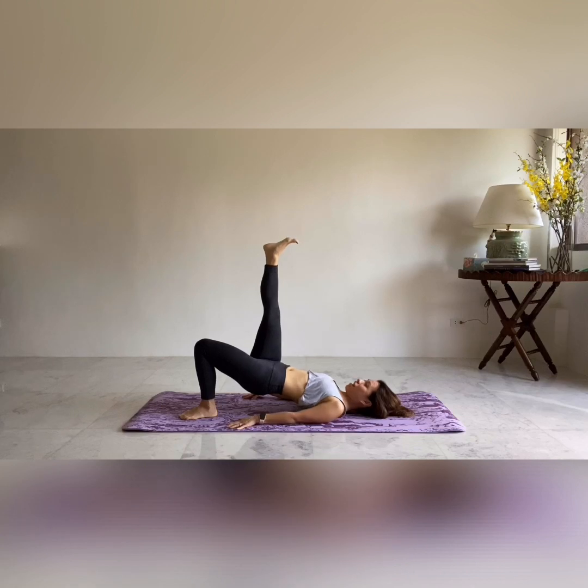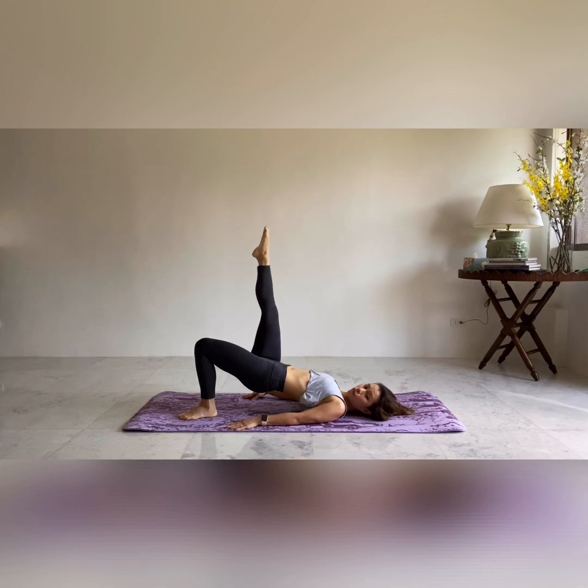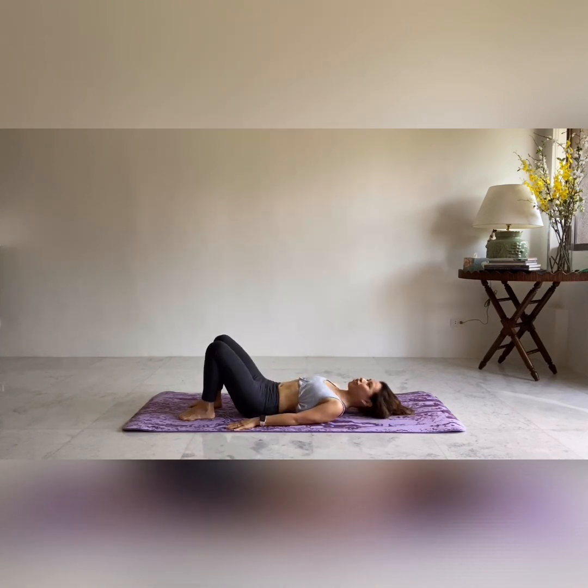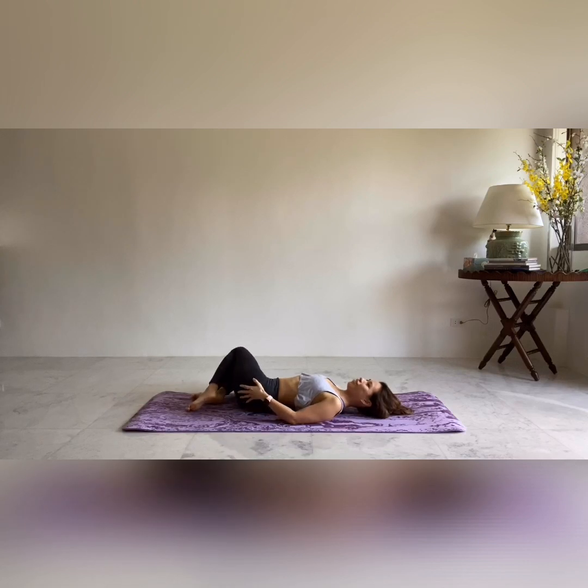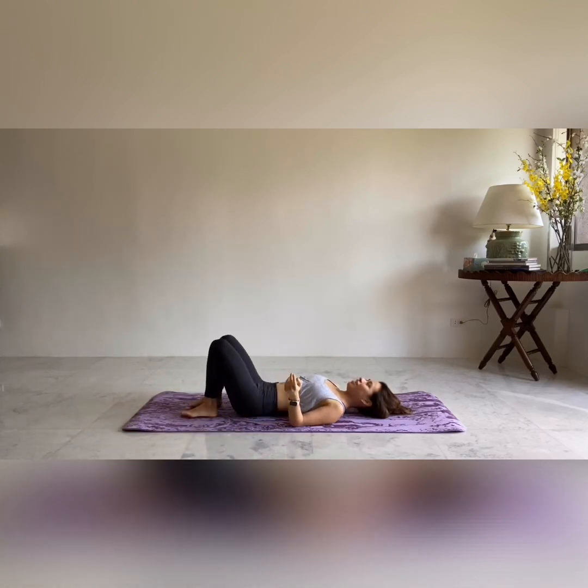Now leave your leg here, point your toes, and this time I want you to pulse up. Pulse up, one. Two, three, four, and hold. Bring the leg down and roll yourself down. Quick stretch. You should feel it on your butt. You should feel it on the sides. Okay? Come back to center.